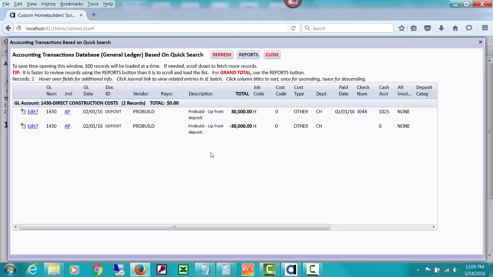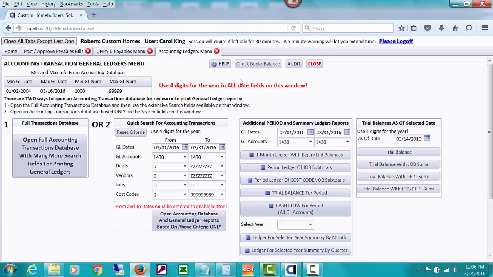Use whatever account you want if you want a clearing deposits account or something, but you'll take it in and out of the H job. That deposit wouldn't be applied to any job. The H job is our generic nothing job, and you wouldn't use any cost codes, etc. It's just how you handle an upfront deposit payment and how I suggest that you handle it in CHS.